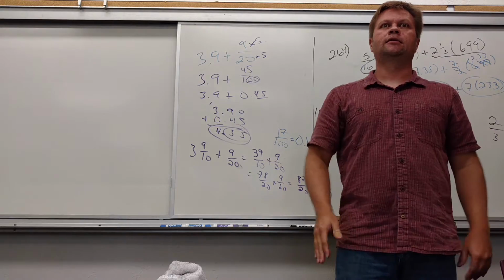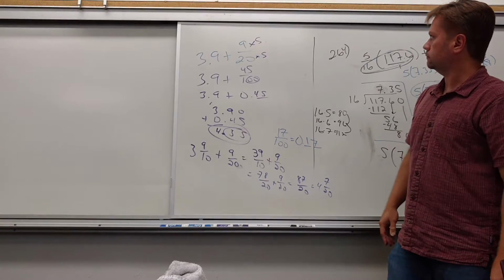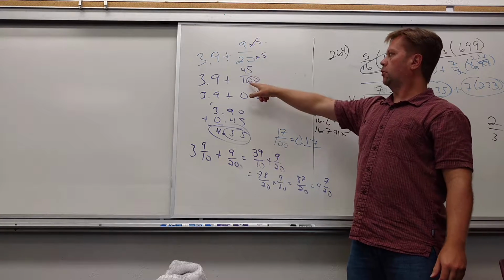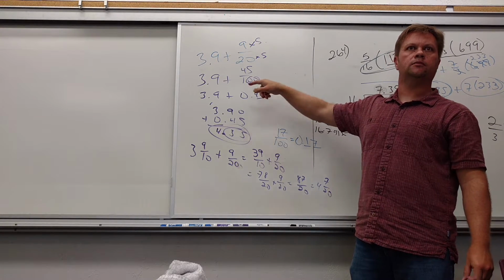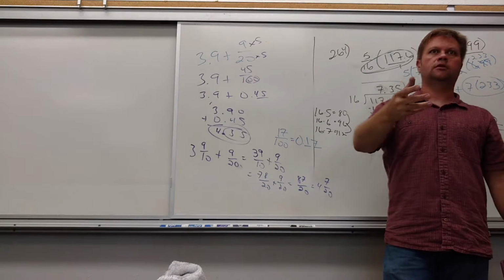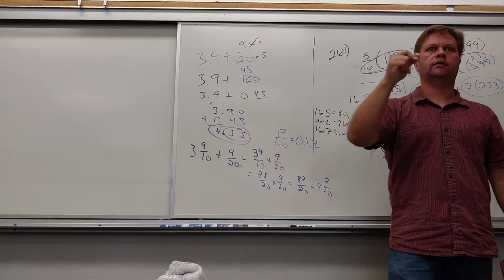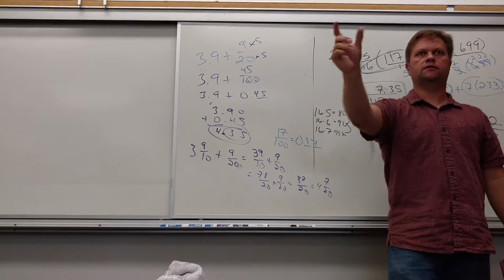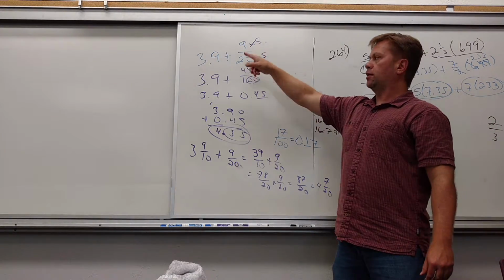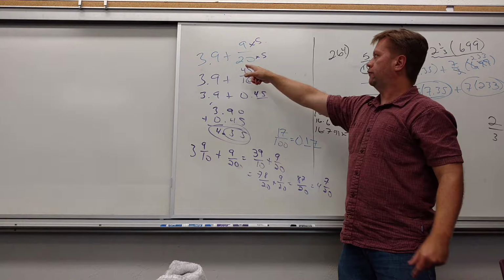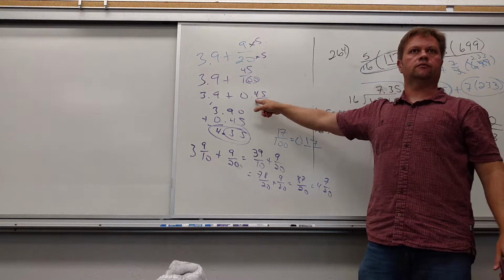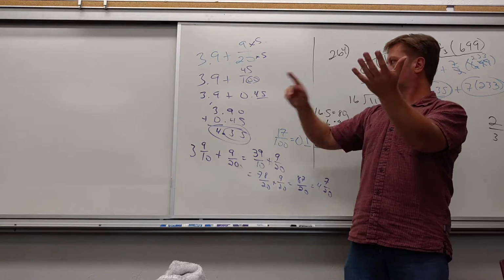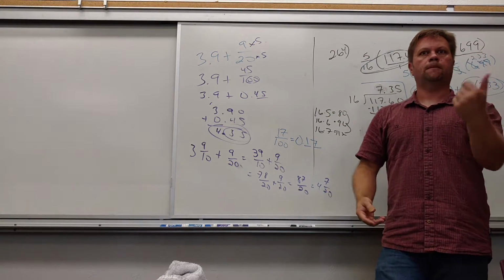Where do the 5s come from? Is that just to make it easier to work with? The whole idea is that if I can make the bottom some multiple of 10, then it goes into a decimal exactly, because that's what decimals are: bottoms of 10s, powers of 10s. So 9 over 20 isn't point anything, but 45 over 100 is 0.45. If you did 9 divided by 20 in your calculator, it'll tell you 0.45.